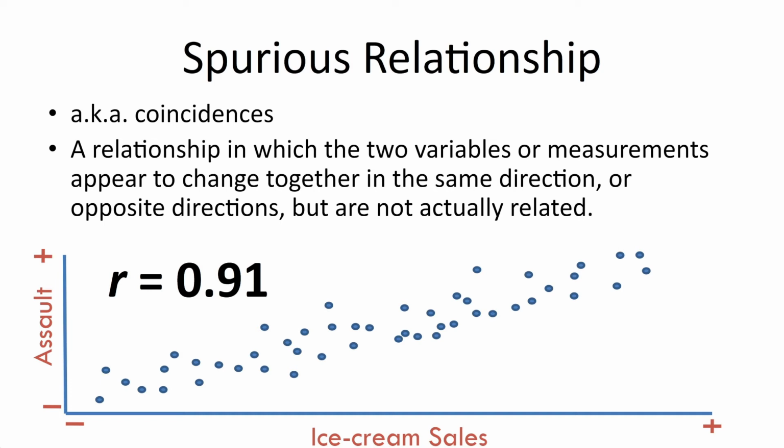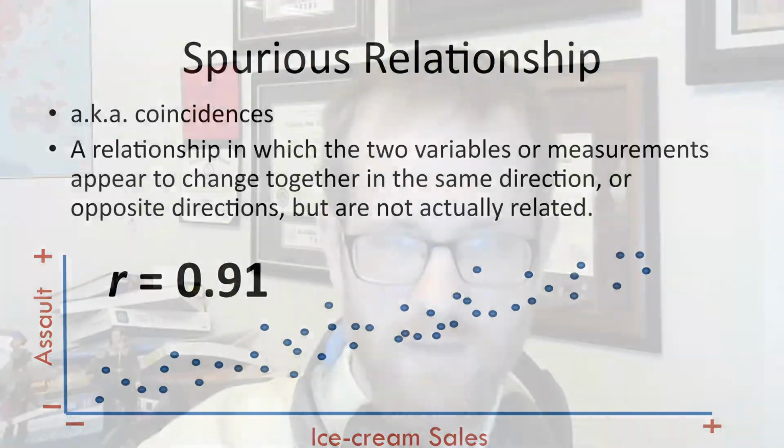So when you look at stuff like this, it really makes you wonder what's going on. You know, is the purchasing and consumption of ice cream driving people crazy and making them want to hurt each other? How can we explain this correlation? I'm sure you already had many ideas of your own regarding how these two variables could possibly be related.